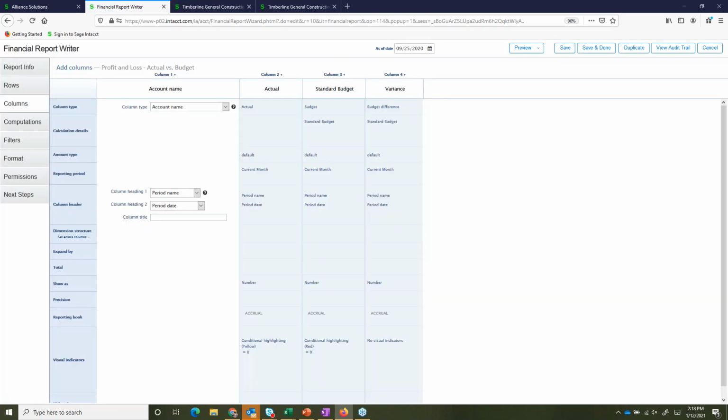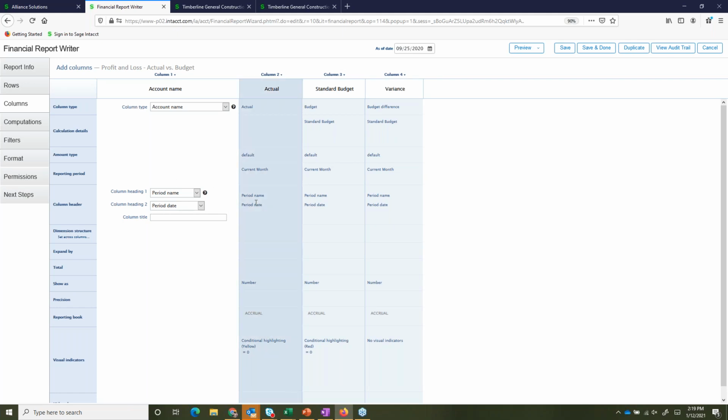Now I can further edit this report because the report's not only made up of rows, it's made up of columns. So the columns, I can add in additional columns. Right now my report shows an actual cost column, a budget, and then a variance. Maybe I want to remove the budget and the variance columns. Maybe I want to add in another one where it does some calculations like percentage. I can build that in by simply coming in here and saying add another column or remove a column. And then simply, in plain English, it's very easy to see what needs to be in here.